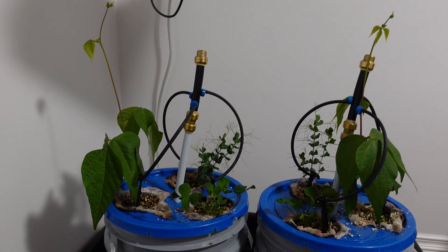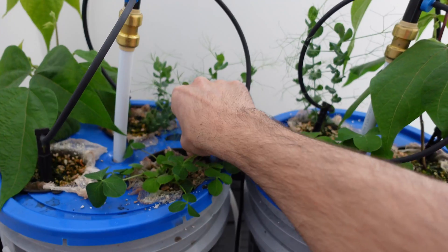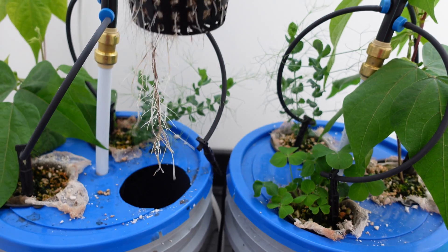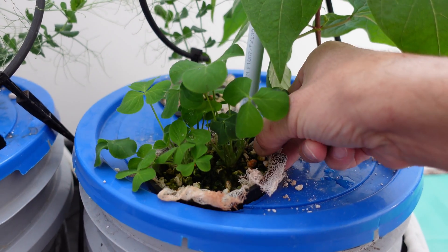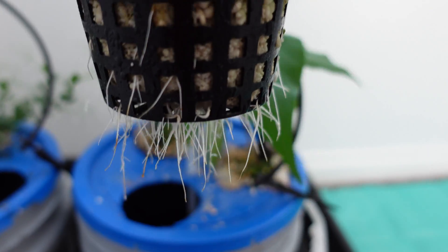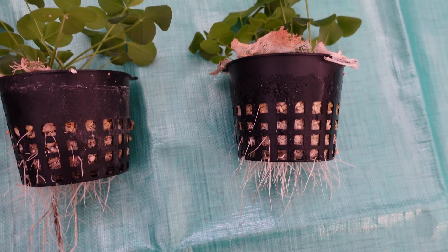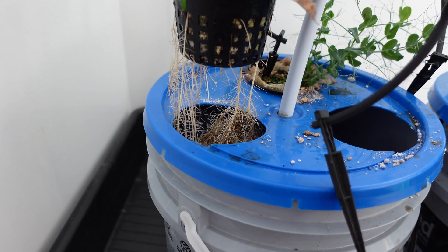Let's start with the left side bucket here — the Recharge side. We're going to pull out the clover and take a look at the roots. I haven't seen them yet either; this is my first look while filming. Both sides I'm very happy with the quality of the roots, although the Recharge on the left has got a way longer string of root going down into the nutrient solution. Moving on to the bean for the Recharge — it took a little bit of wiggling to get it out of there; it's got quite a thick cluster at the bottom.